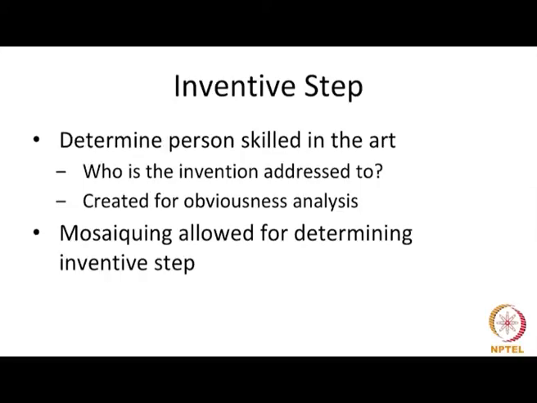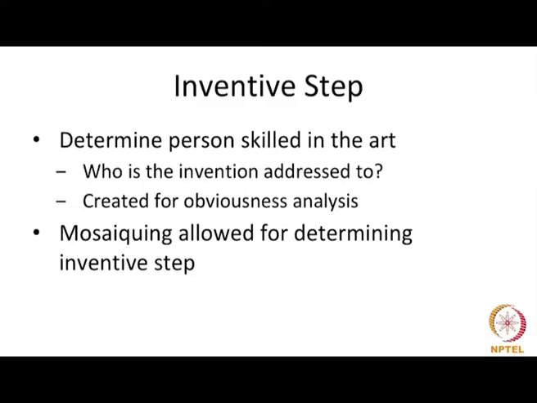which is created for an obviousness analysis, and in many cases, the first step the court will take is to identify the field of technology, because in some inventions the inventive part or the inventive step may come from different fields of technology. So, the court would identify the field of technology and then identify who is the relevant person skilled in the art for that technology. It need not be a person; in the modern world, it could be a team of people. From the perspective of that person, the court will now try to analyze whether the invention involved an inventive step.